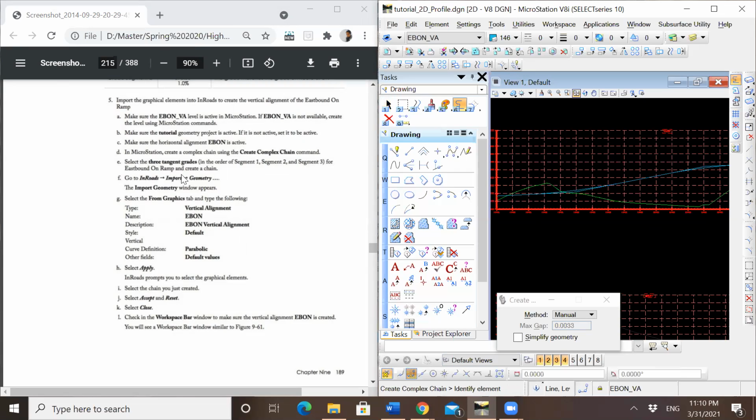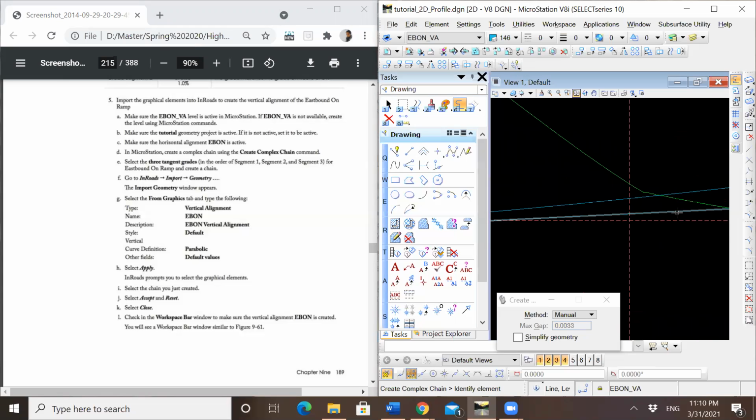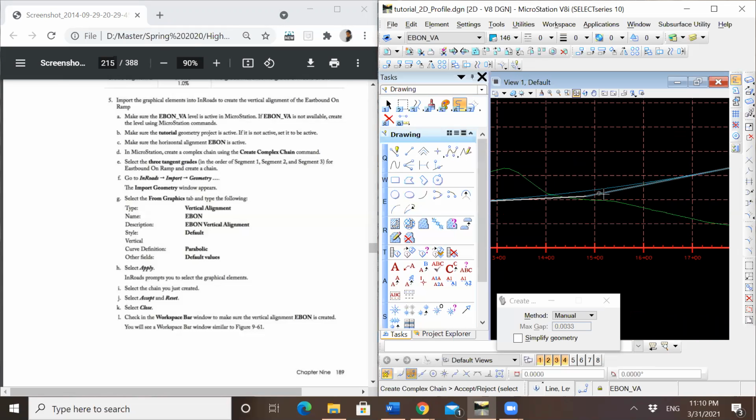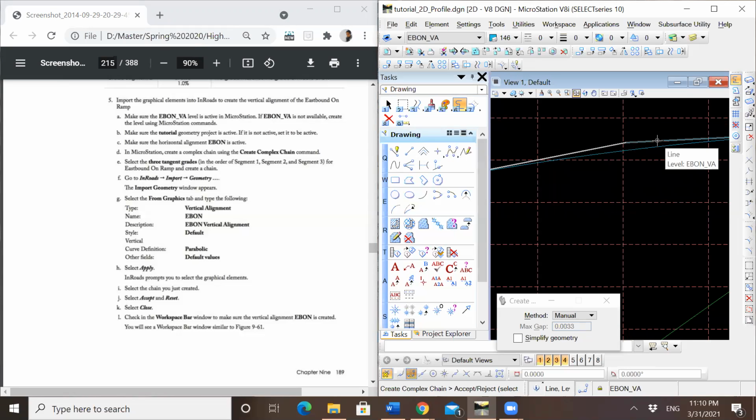Okay. So once you click on it, as you see in here, they ask you to select segment 1, segment 2, and segment 3. Do not select the curves. So I'm going to be selecting segment number 1, segment number 2, and segment number 3 over here.